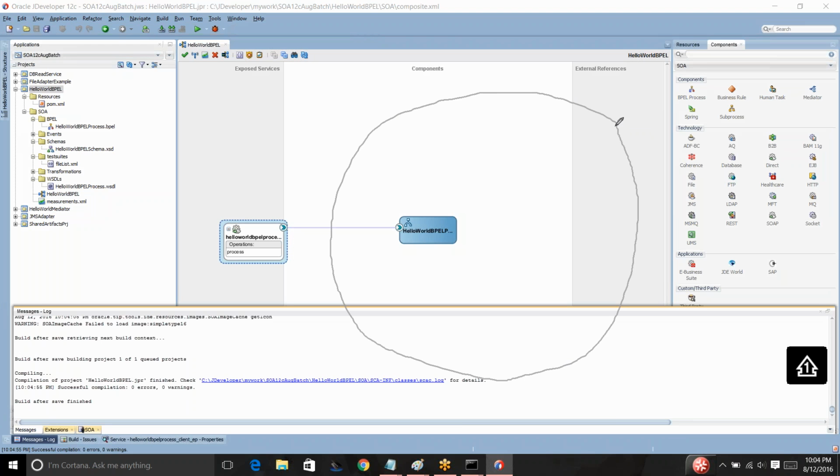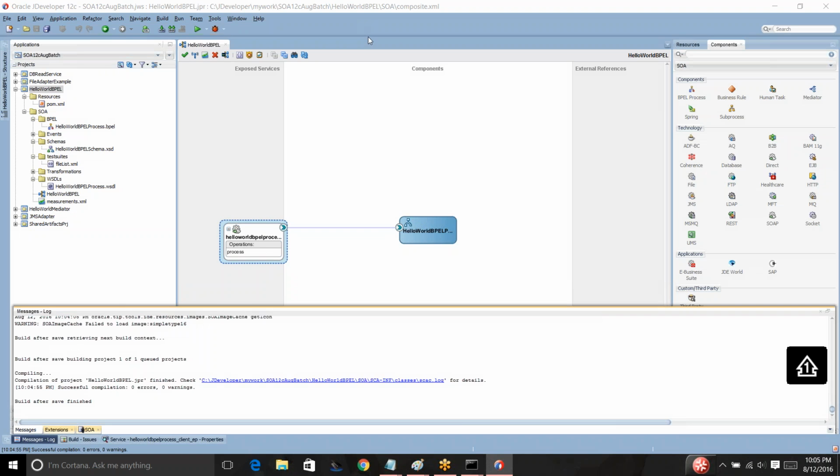In your components and references, the whole bunch is being exposed by your SOAP web service. So all the external consumers, or when we test from EM, we hit this particular service, and this will propagate the request and send back the response.